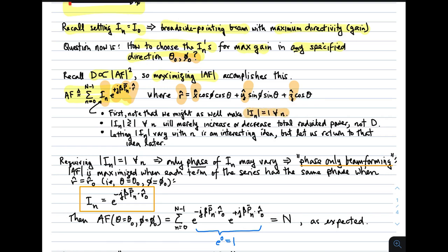And first note that we might as well make all the magnitudes equal to 1. So a constraint in this analysis will be that the magnitudes are all 1. Just to elaborate on this a bit, note that making the magnitudes either greater than 1 or less than 1 but all the same, that's merely an increase or decrease in the total radiated power, and that's not going to change the directivity. Letting the magnitudes vary with n, well that's an interesting idea. We'll return to that idea later. So requiring that the magnitudes all be 1, and that only the phase of the magnitudes can vary, this gives us phase-only beamforming. So this is the condition under which we are going to determine the excitations that give us maximum gain.